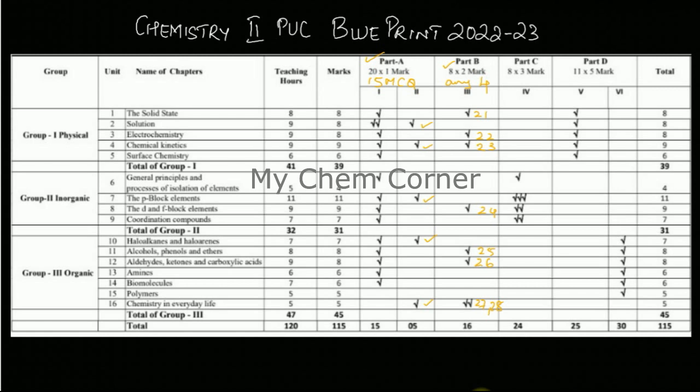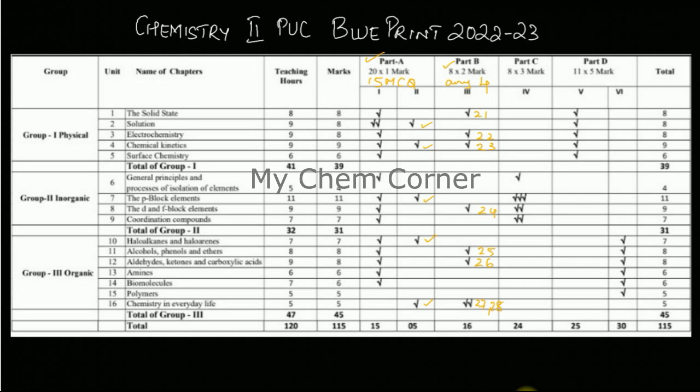So that's basically what your part B, which is 2 marker questions, contain, equally divided among all parts of chemistry. Out of any 8 questions, you can answer any 4. Now we move on to part C. Part C is a 3 marker question. This part C is mostly focused on inorganic chemistry. That's why if you see this part of the questions, you have only inorganic chemistry questions.